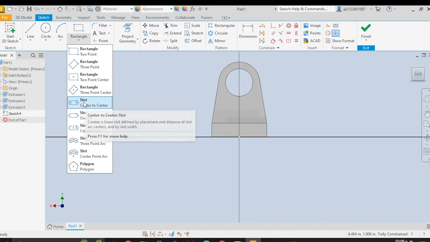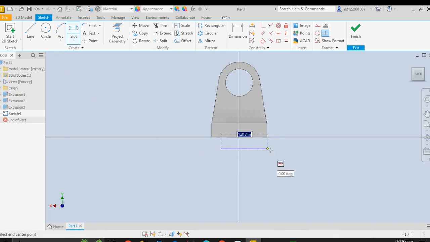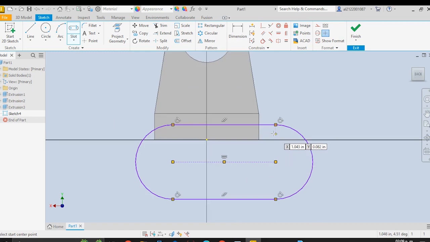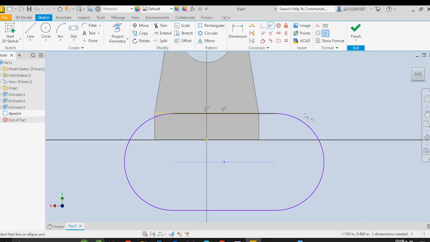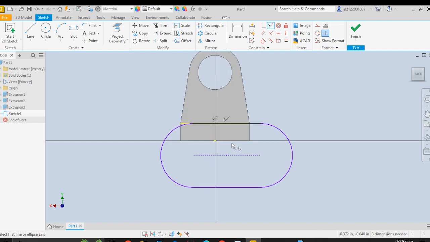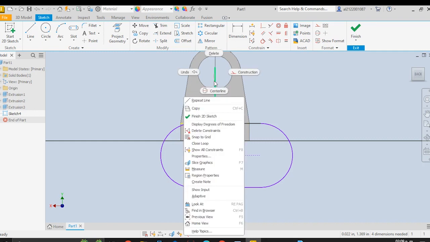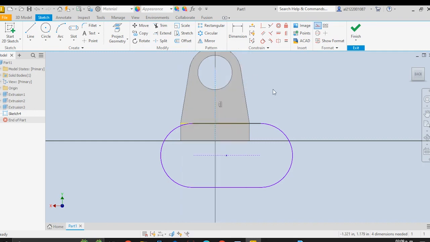This is select this and this collinear, and we draw a line here to here. Select second button, extrusion, and select symmetry.